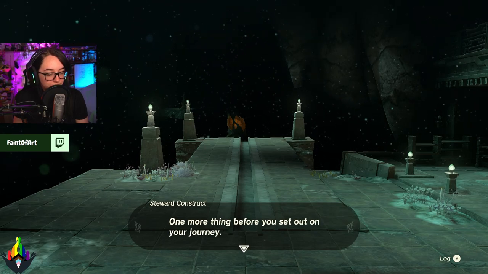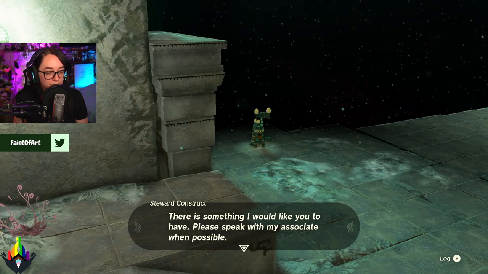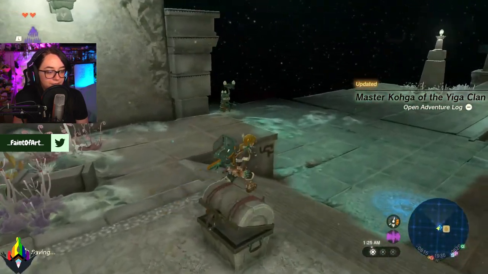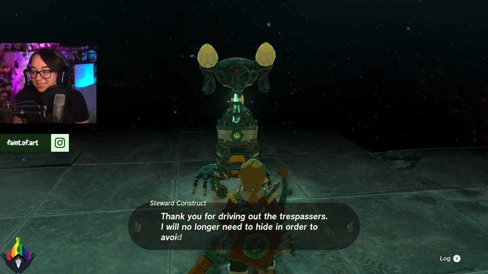One more thing before you set out on your journey. There's something I would like you to have. Please speak to my associate when possible. Okay, I'll speak to him. Hello, Bubbin. God, I love these guys.